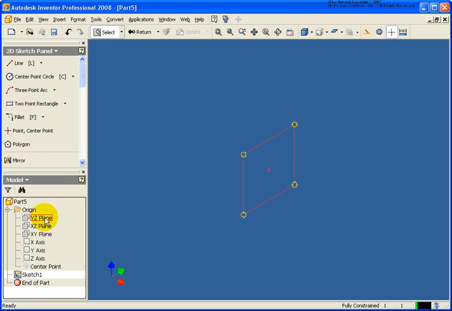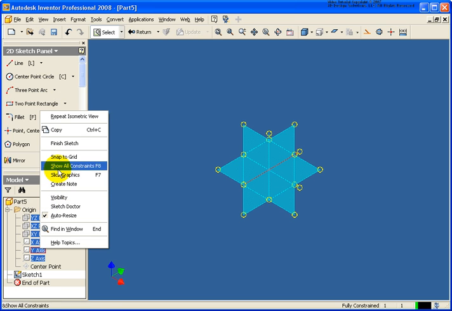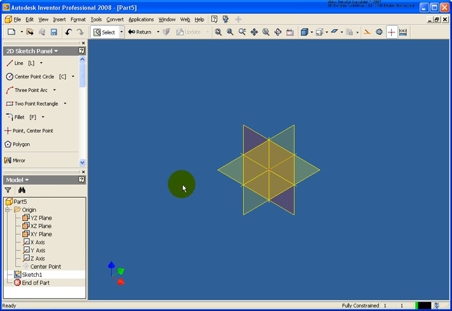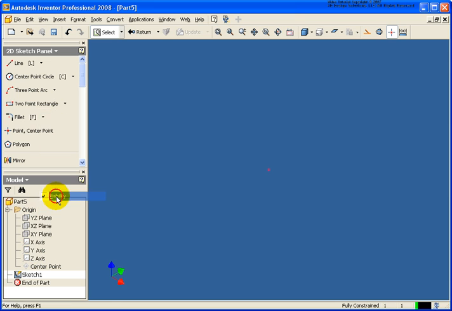As I move my cursor over each of these planes, you can see how they are oriented, again, to the X, Y, Z. In this case, in the coordinate system, red is the X, green is the Y, and blue is our Z. So we can definitely get that orientation for the planes, the axes, and the center point. Now if you wanted to, you can also turn these on. In this case, I'm just going to hold down the Shift key, select all of them, and we can turn on their visibility if I wanted to, or I could turn them off.